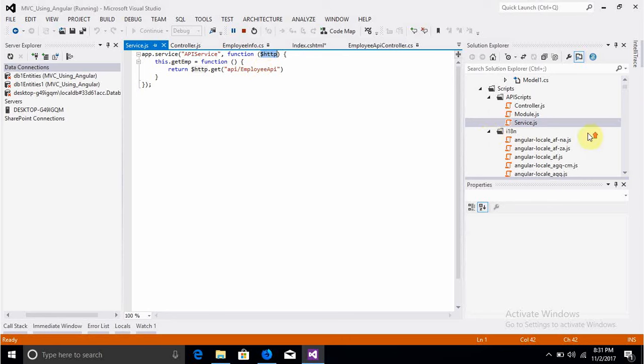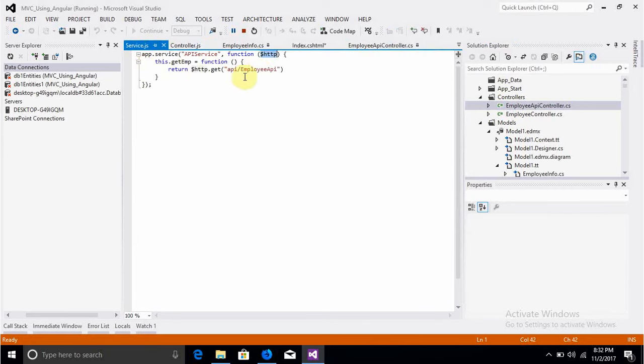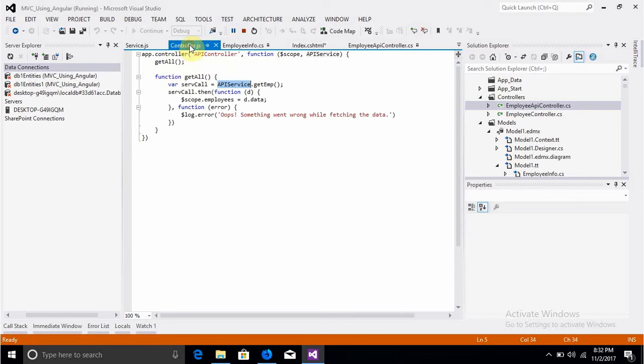The employee API we just generated using this Web API is referenced here. This function gets the value from this API, and the controller again gets the value, and the data is assigned to a scope variable. This is the way to send data from the controller to the view.